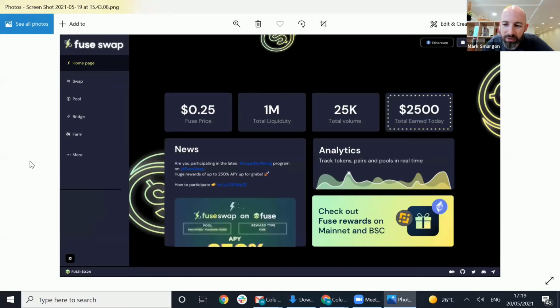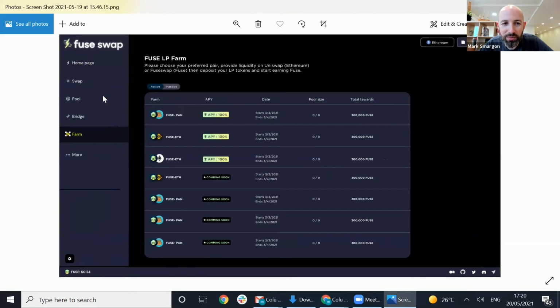And the idea is really to tie all the products together, create a nice UI, and most importantly, let people access this product without going through MetaMask. So being able to plug FuseSwap directly into the fuse.cash wallet and be able to deposit money with the wallet and then participate in yield farming on FuseSwap.